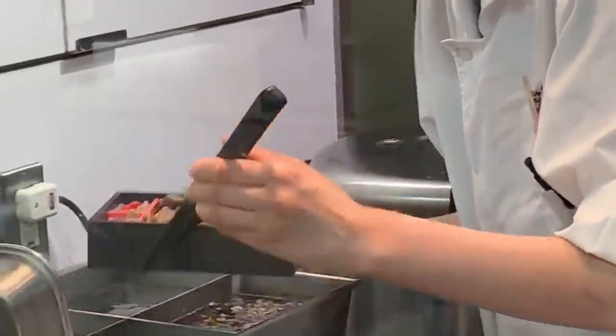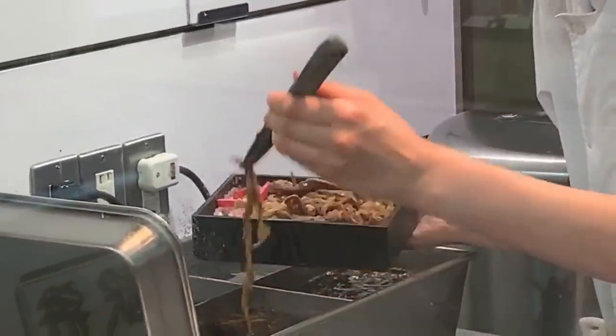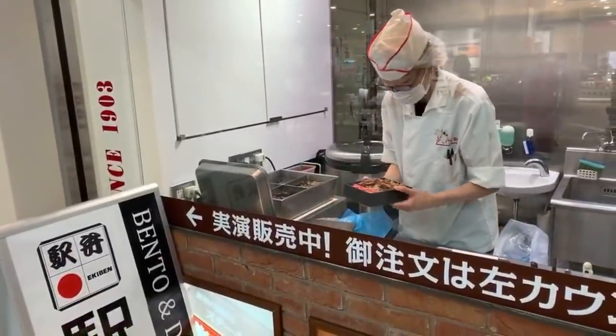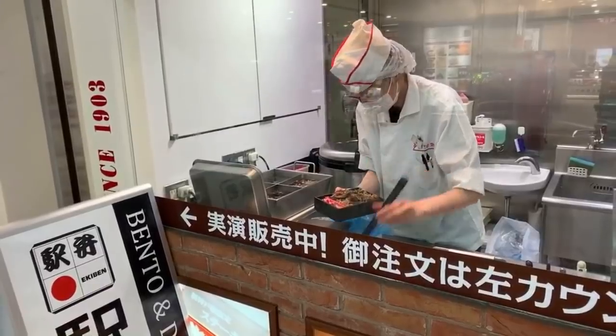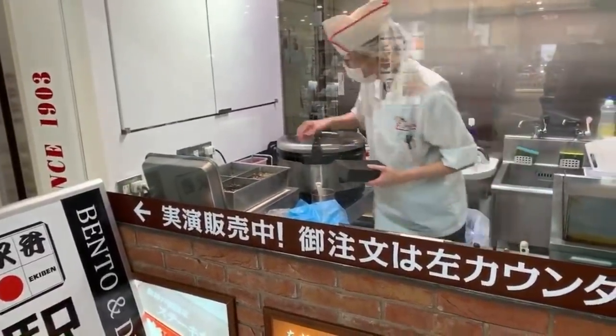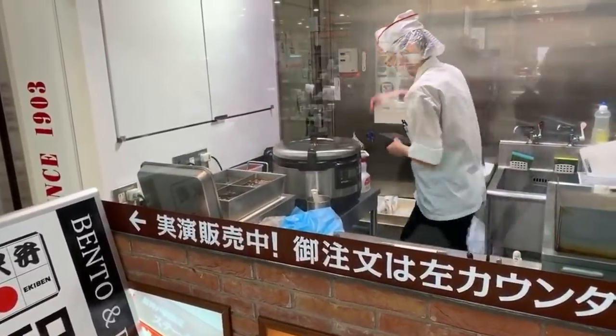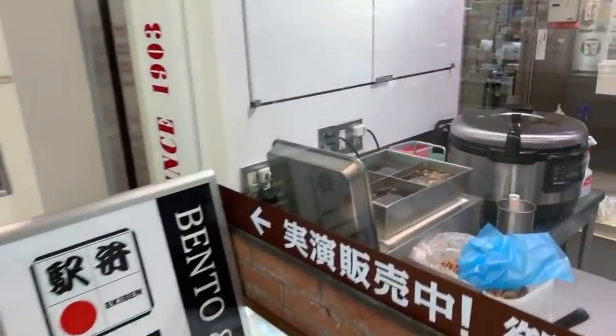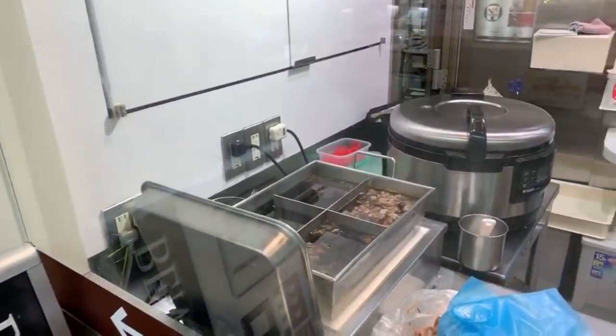I think I might have found what I want to eat. That's Kobe beef that they're putting on there. It's sliced really thin, which is fine. Usually they put sauce on it, so it doesn't matter if it's Kobe beef or not. You can't really tell the difference. When you eat it with lots of sauces, it kind of takes away the flavor. You want to eat it with just a little bit of salt, but it doesn't really matter. I mean, it's Kobe beef. You eat it because it's freaking Kobe beef.